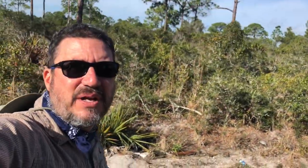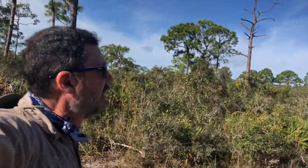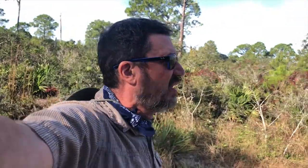Today I'm in a scrubby area in south-central Florida with lots of loose, sandy soils — good for burrowing. There are mole skinks here, neoseps, sand skinks, worm lizards. Could be indigo snakes here too — maybe pine snakes, I think some have been found around here — plus racers and coachwhips. Going to look around and see what I can find today.